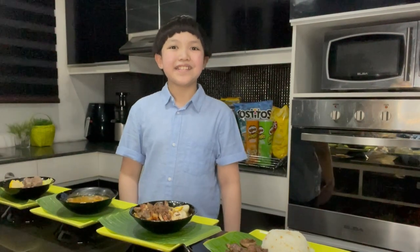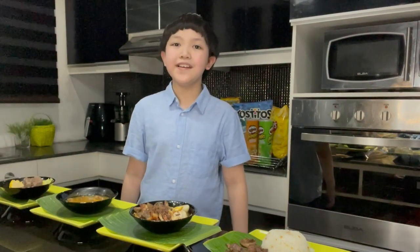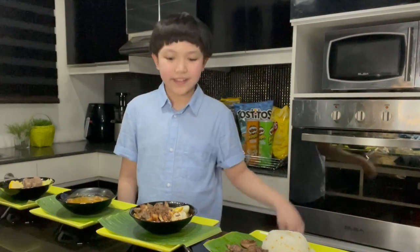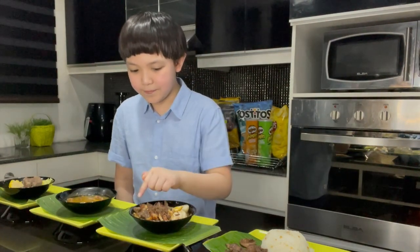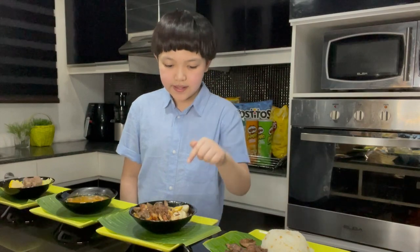Good days, he then started getting orders of Lomi. Soon after, he started their own Lipa City Pansiteria, the first Lomi house in the city. It has since then evolved, and now it is being offered by restaurants with so many toppings. Here we have kikiam, lechon kawali, ground beef, liver, squid balls, and egg.